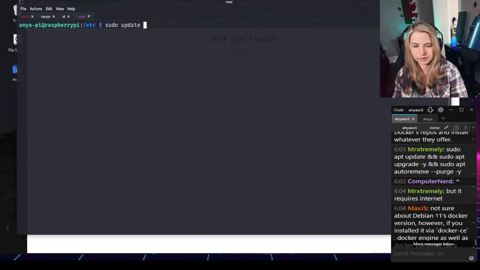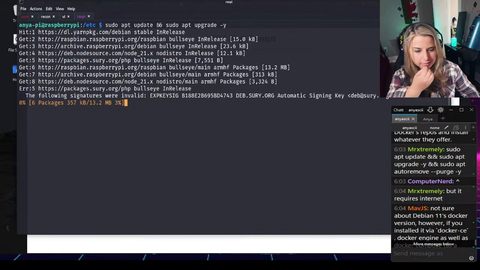Just gonna run everything again. You don't have to reuse sudo apt. You don't have to do this twice. You can just do apt upgrade and then -y, sure. I'm not going to do an autopurge again. Let's see if we can roll through that.